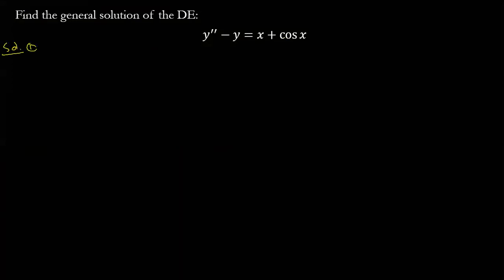If you remember, the first step is to solve the homogeneous equation. So it is y double prime minus y equals 0. Let me ask now, I should be sure that all the students are following. Ahmed, how to solve this one? Auxiliary. Yes. M squared minus 1 equals 0. So your M is positive or negative 1. So the complementary solution for the homogeneous equation is?